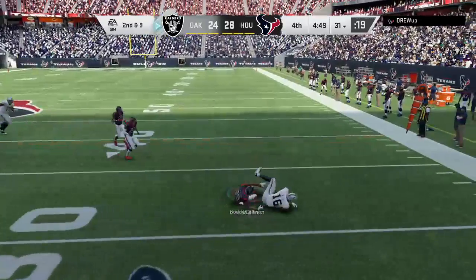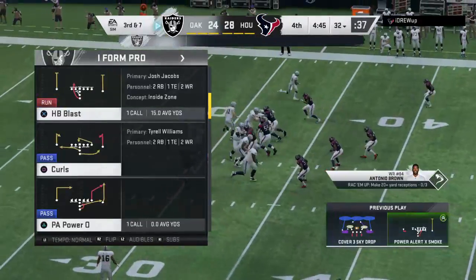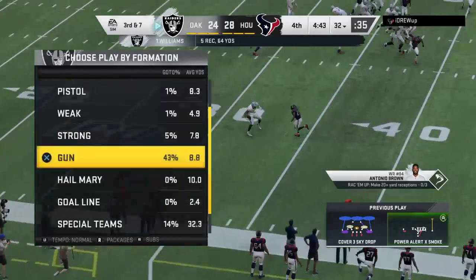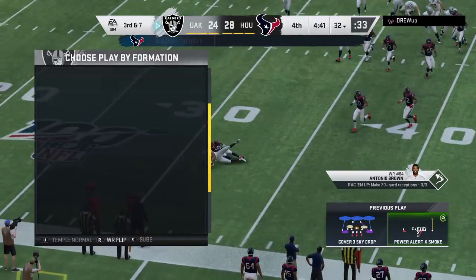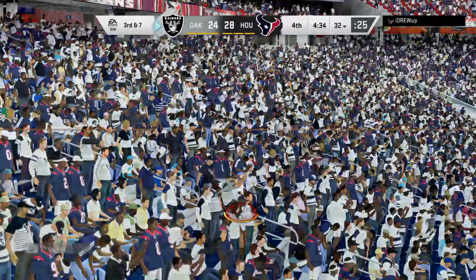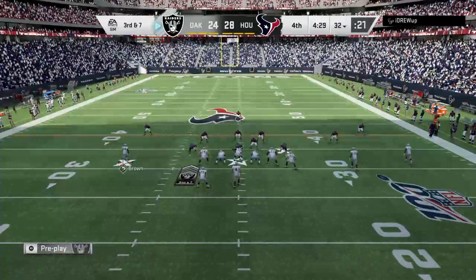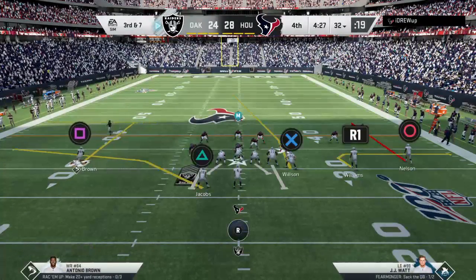Throw right side, complete to Williams. That catch good for only a yard, and it'll be 3rd down. You got it. I thought that wasn't a bad time to call the screen. I thought late game, down on the scoreboard, they had to figure they were expecting a pass downfield. Yeah, so the edge rushers, they're coming. That could have hit big. You're right. Good recognition defensively to snuff that one out.